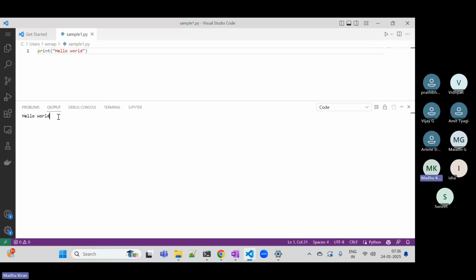So here you see the hello world is printed. So before going to indentation, I just want to do something called debugging.